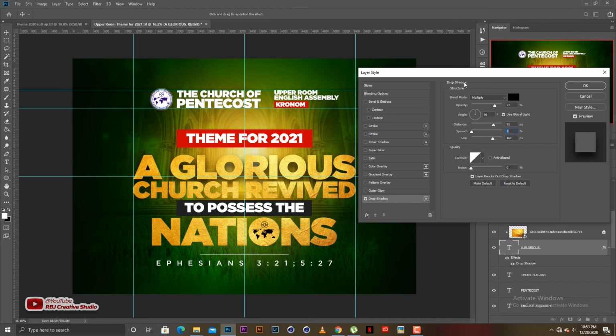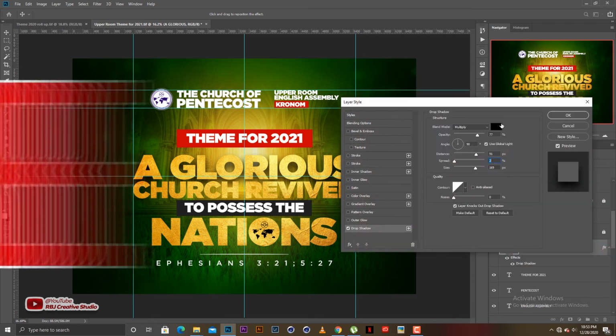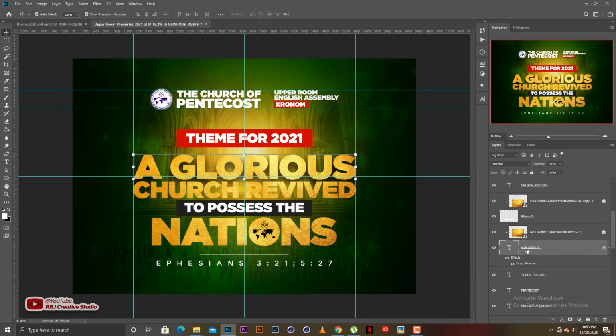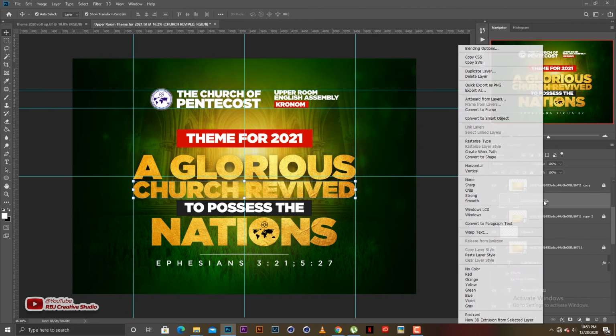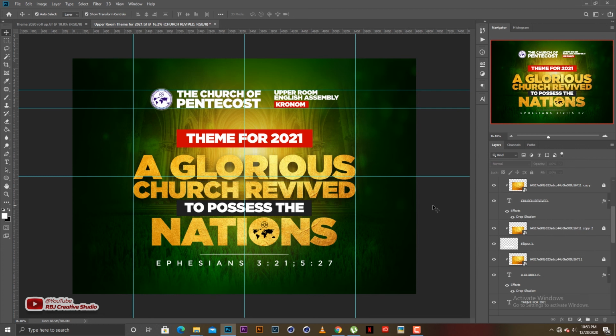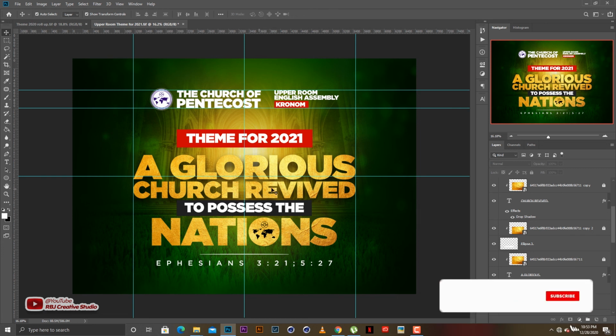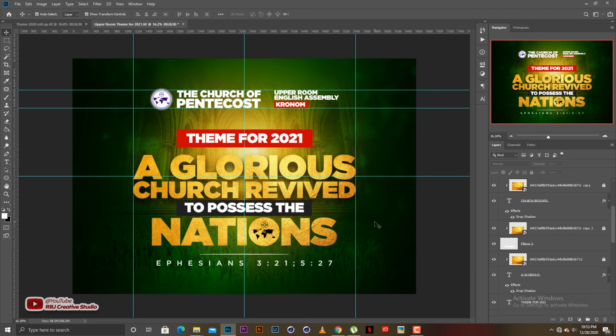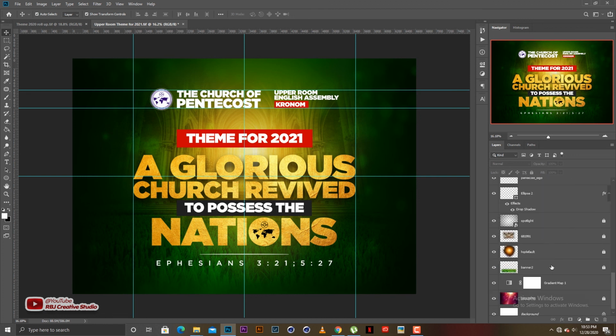But looking at this, I'm thinking about taking off the light bulb because the shadow somewhat affects my work. I don't know. Let me just hit OK. Copy the layer style, put it on Church Revived to see how it works also. So I don't know. Look at this. I wish you could type in the comment section if I should go with this or go with the light bulb out. But I'd have to decide before I can come up with anything. So what I'm going to do is stick with this.